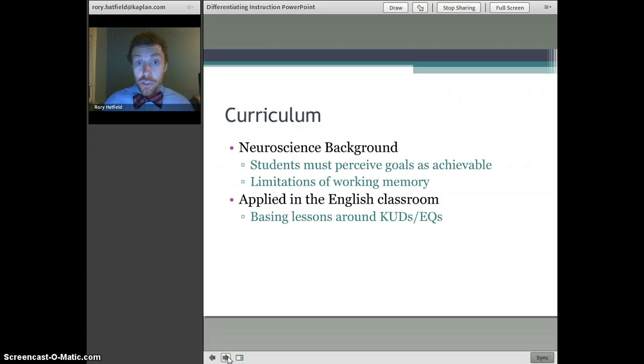For example, if you're teaching The Great Gatsby, some students might not pick up on Fitzgerald's language. They might not pick up on some of the social cues that Jay Gatsby misses. But students can still get the overall arching themes of the book: the class conflict, the inability to escape the past or reinvent yourself completely. Those are ideas that all students can get at with varying levels of sophistication.